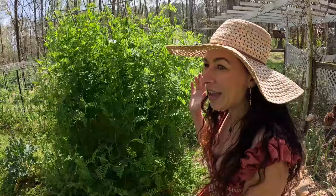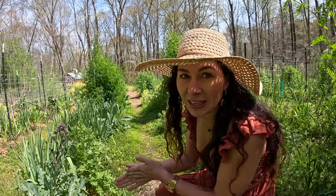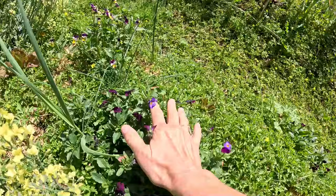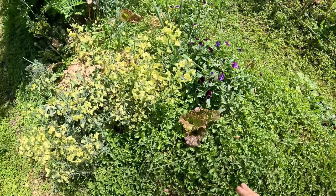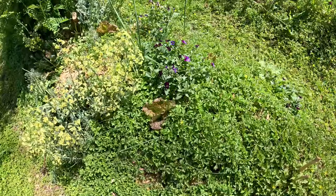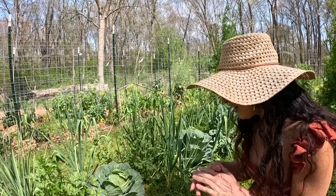You've got the hairy vetch going. Here's all my purple broccoli that has bolted, mixed in with cilantro. I've got all the garlics and onions. The violas are taking off. Bolted broccoli here, some red sail lettuce along with the mock strawberry. Look at these cabbages — they're just beautiful. And of course they all have a bit of a dusting of pollen on them. They are all just looking beautiful.